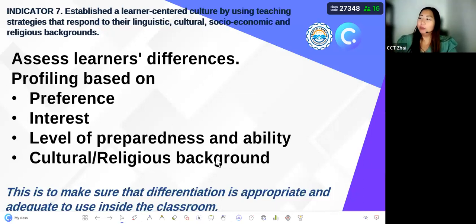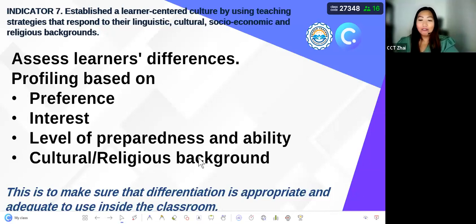So the level of preparedness and ability, we also have cultural or religious background. Pero syempre, pag tell me something about yourselves, yung iba yung mga students is hindi nila na-i-voice out itong mga to. Maybe we can provide a form, di ba, kung mayroon kayong mga school form, the answered po, di ba nakalagay doon yung religion, ano yung kanilang birthplace?